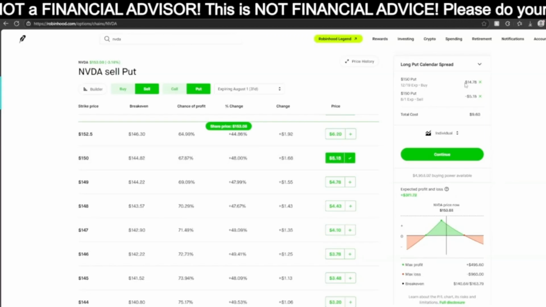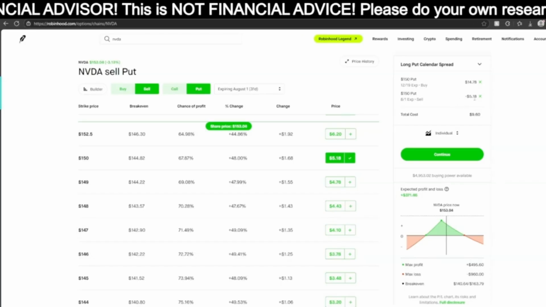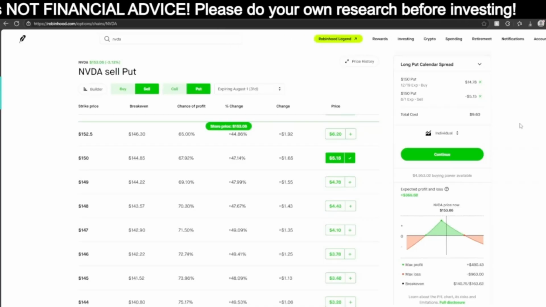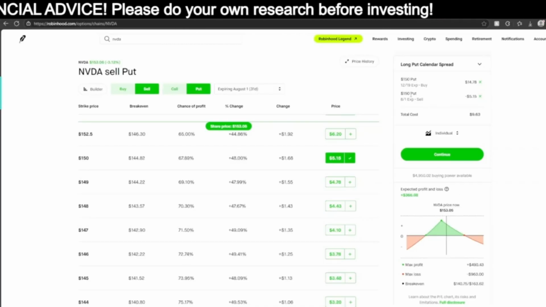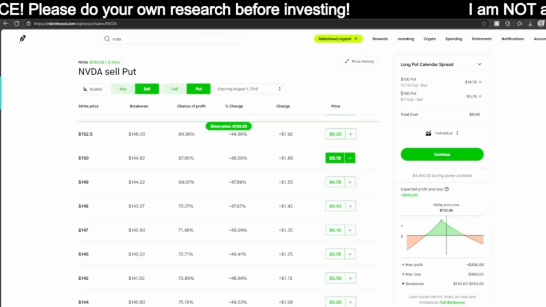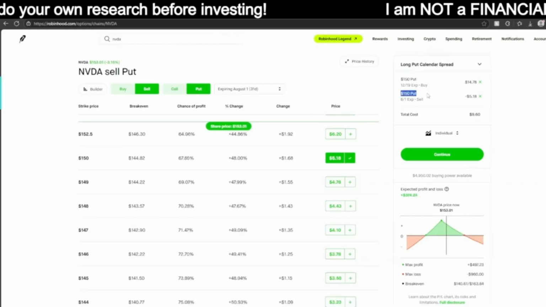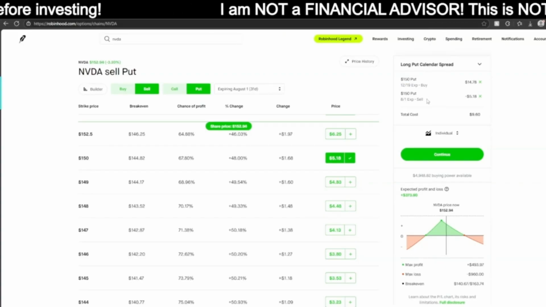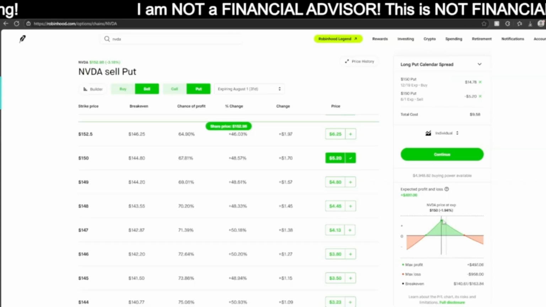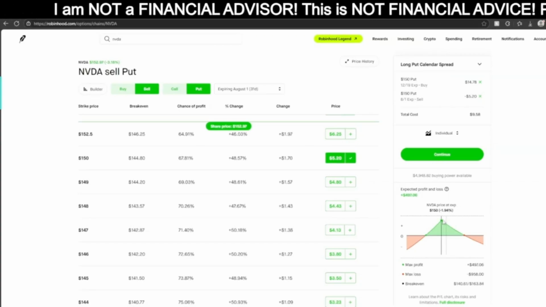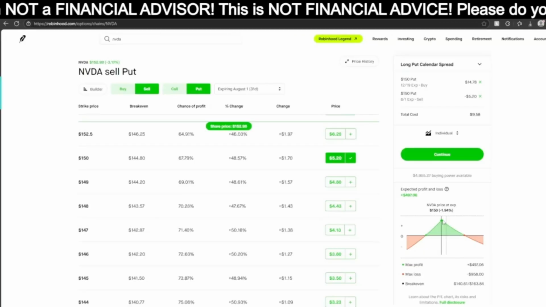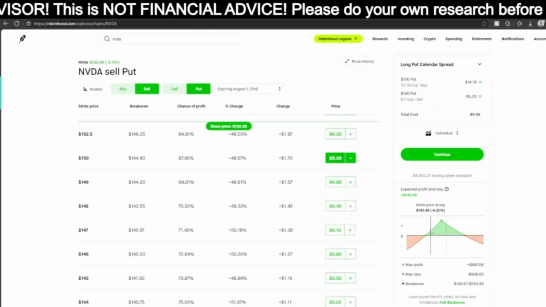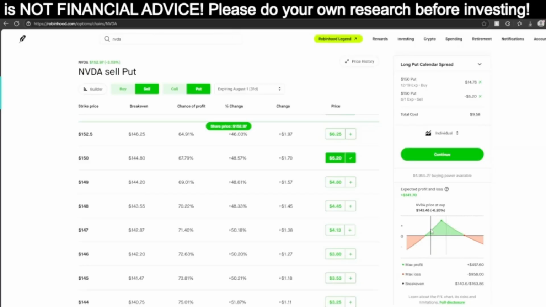So here's how much I'm paying for the bought option. Here's how much I get paid for the sold option. And the difference is $960. So I offset it by $500 and something dollars. And again, if it goes to 150, I don't have the money to buy 100 shares at 150, Fridge. Well, this bought option does count as that collateral. So same kind of idea here. And again, 150 would be your maximum profit you would get here, but obviously it's very unlikely that it's going to close at exactly 150. Maybe it's 151 or 143 or whatever, but you'll still make some good money as a result. So that's how calendars work.